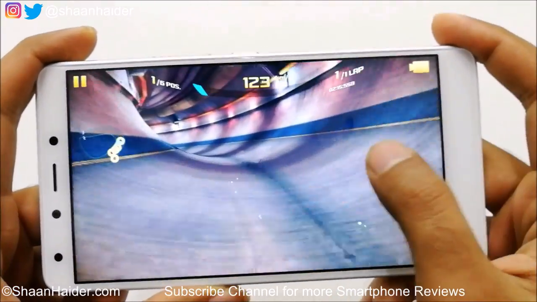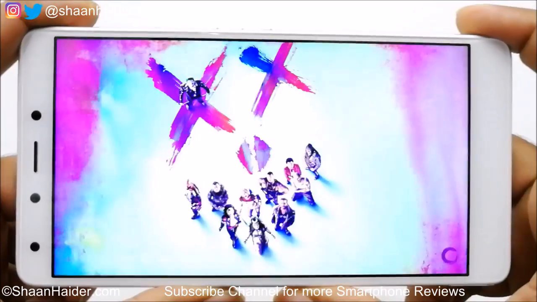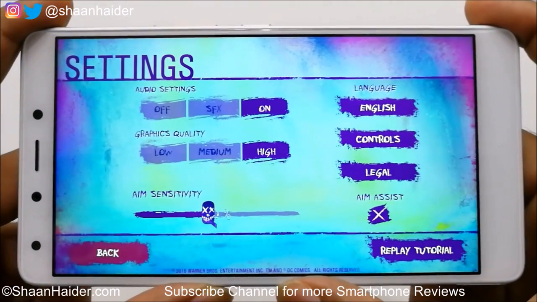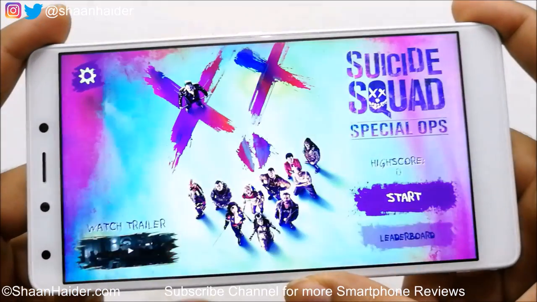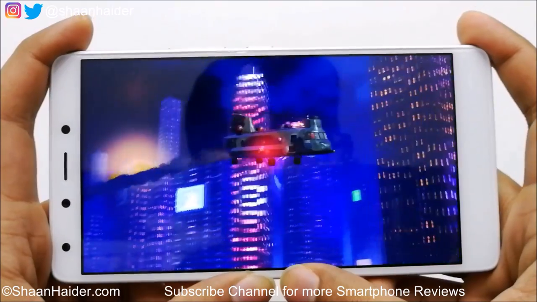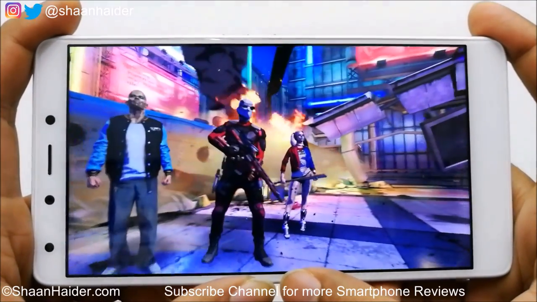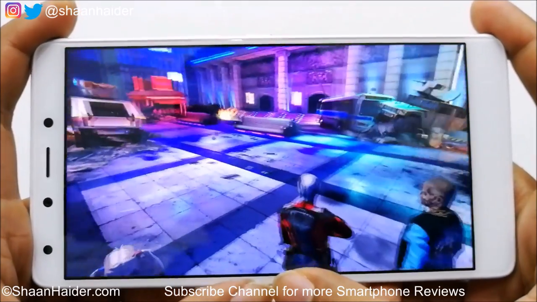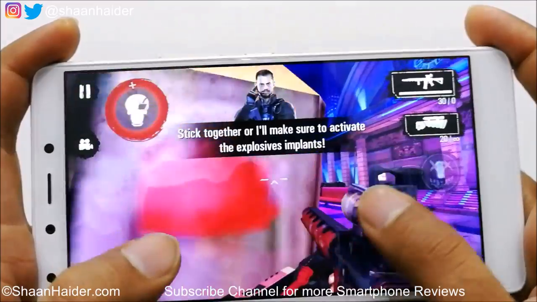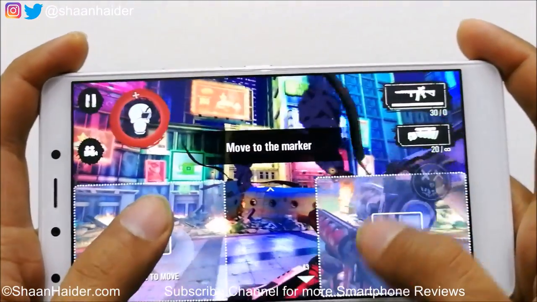So now let's go back and let's play something else from here. Let's play Suicide Squad. And you can see that the graphics quality is selected as high here as well. So let's play the game. So you can see that even in Suicide Squad, the gameplay is pretty smooth.